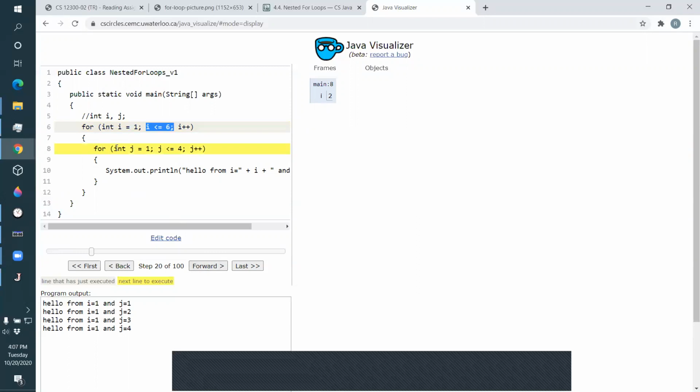And like before, I'm at this part of line 8, which creates a new J. Instead of resetting the old J, now it creates a new J. Now notice the difference. If you did it this way, you'd be resetting the old J to 1. If you didn't have this int here, if you had it up here, at this point you'd be resetting the old J back to 1. Instead here, we're creating a new J.